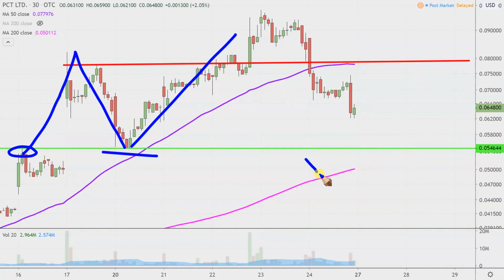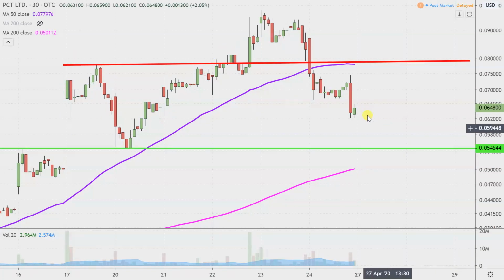And then you have, even further down, the pink line there, which on my chart represents the 200-period moving average. But as of right now, that's not relevant at all. But those would definitely be the next couple of key levels of support going forward. So today, a bit of a pullback here to close out the week, but overall, trend is still upwards. So we'll see if the price can try to turn back around next week or not.